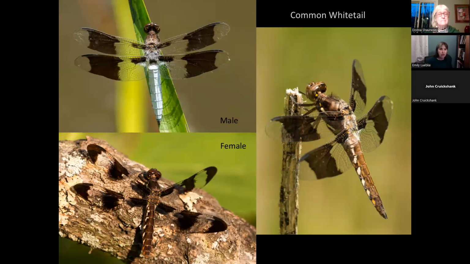If you look at the wings, the wings are important to look for different patterns. You'll notice that the male has these wide bands here. Interestingly enough, the female, which is below here, looks pretty significantly different. Like a lot of animals, birds and other things, it is not unexpected that they might look different. Even the wing patterning: you can see that in the female, the tips are dark, and then in the center, and near the base here, whereas the tips are clear on the male. So it is a very different kind of look. Her abdomen is brown with these sort of diagonal whitish patches on it. So that's the male and that's the female.